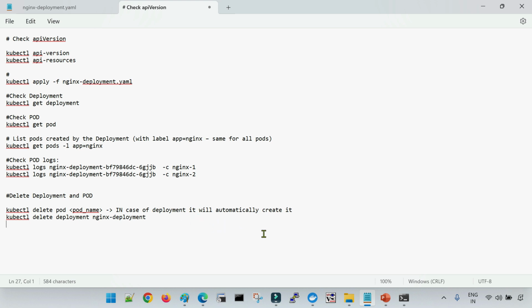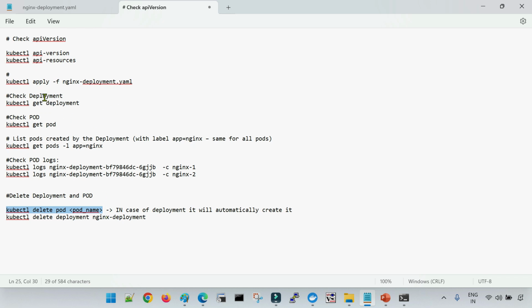And now if you would like to delete this particular pod or deployment, I will show you one of the features of the pod, or you can say of the deployment. Okay, so in the initial session when we created the pod, we ran the command kubectl delete pod and the pod name, and the pod was deleted, right? But now if I delete the pod, it will delete the pod and then automatically create a new pod instead of that one.